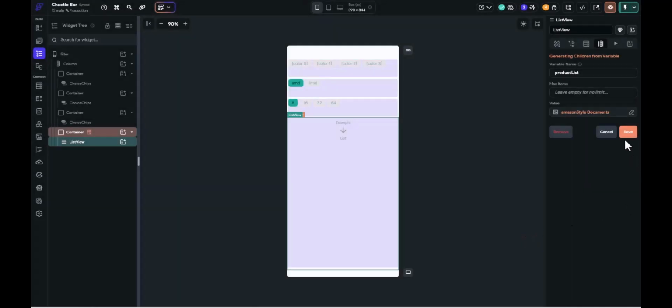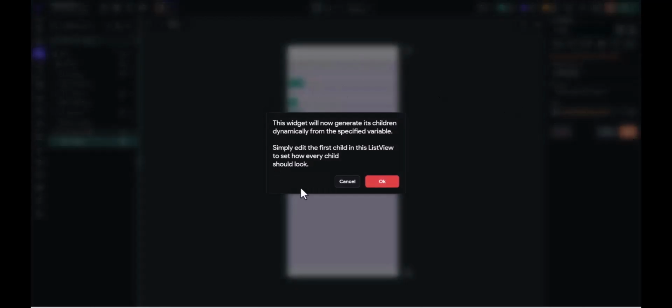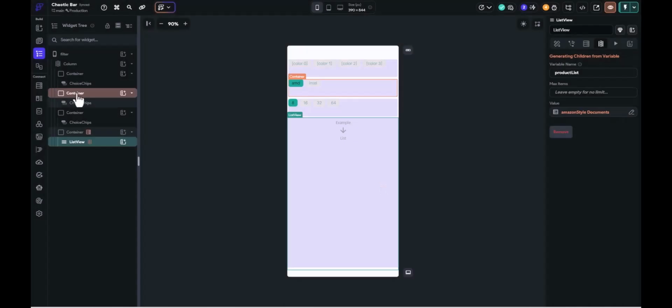Okay. And we save that, and with a bit of luck, it'll say that we're going to try and create the children. So if you see that, we're on course. Now, I'm just going to create the container that contains the list, and I'm going to put that out with the attributes of the product and the price of the product and the name of the product. So let me do that now.